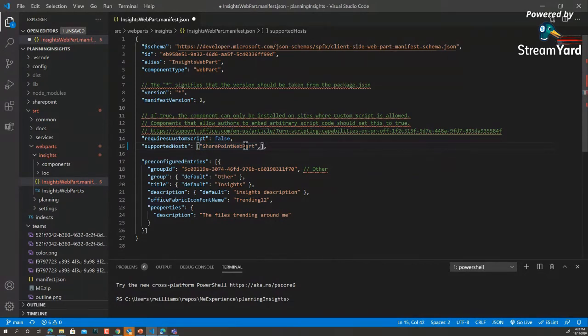Now, once you decide I want to make a Teams tab out of this web part, I can go ahead and add Teams personal app or Teams tab. If you want to create a Teams tab, you can do that as well. For my experience, I don't need it to be a Teams tab, so I just chose the Teams personal app. So these are the changes that you usually make in order to make your SPFx web part visible in Teams.